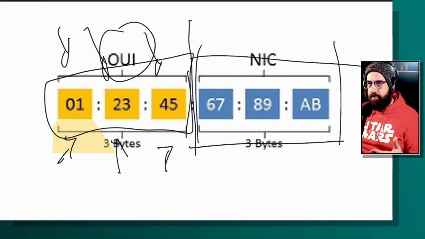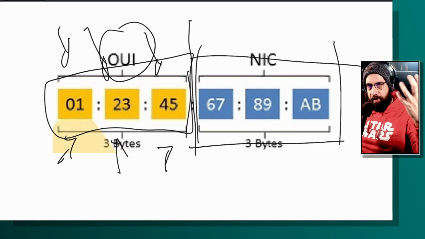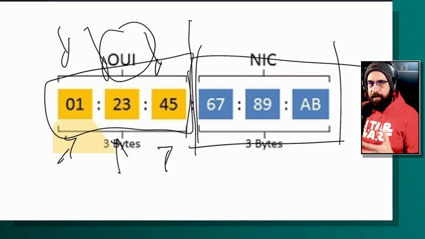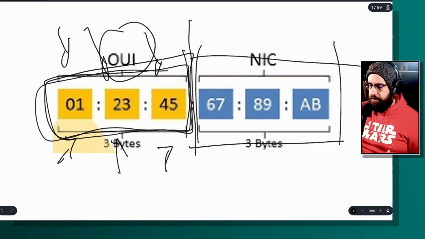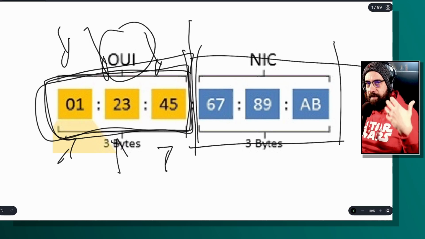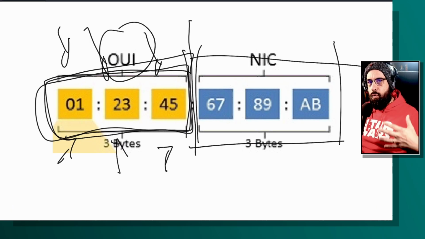So when the manufacturer builds the network card, either being on the motherboard or one you buy separately, it's built in, it's burned in. You don't have to worry about configuring this. This is configured by the manufacturer from the factory. Okay? So this is already built in, but this is useful in a way because this is unique. It means that if I look at a specific MAC address, I can know who was the manufacturer of that network card. Okay?